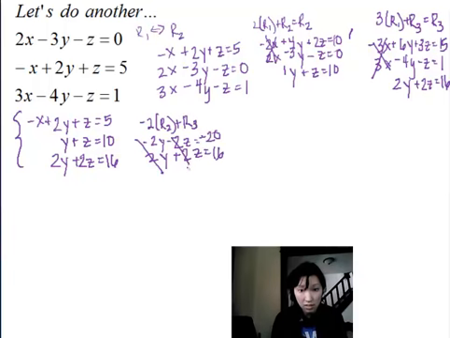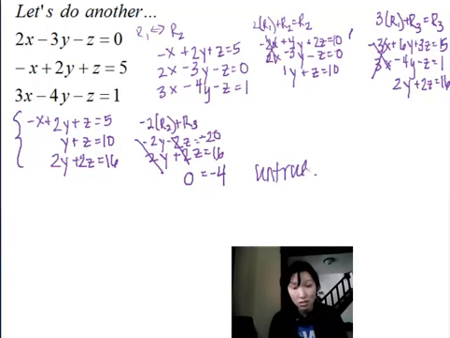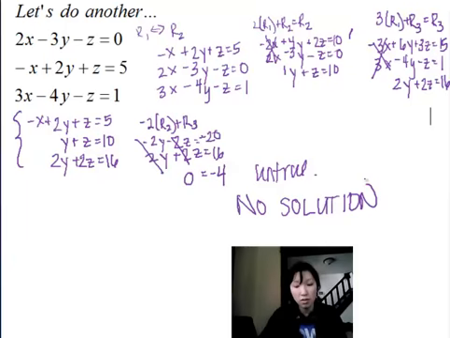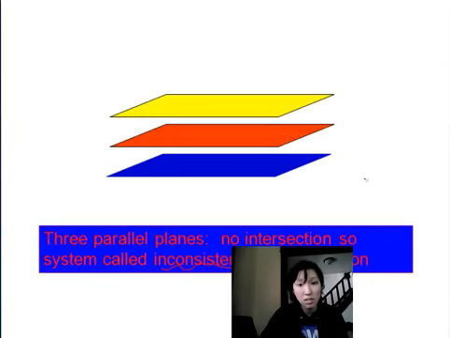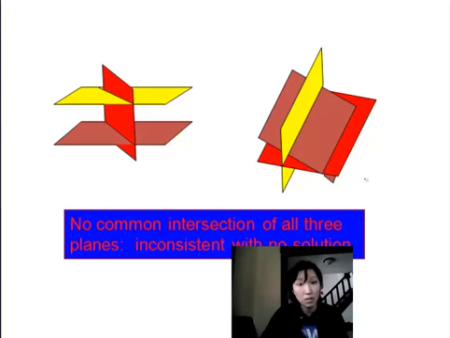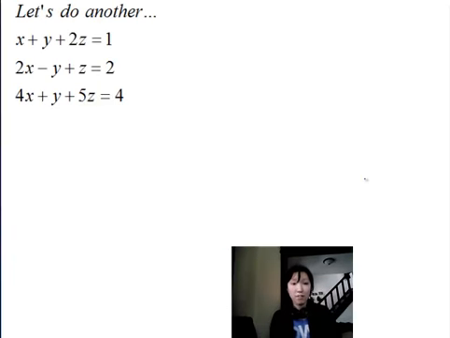These knock off, so I have 0 equals negative 4. So this is one of those cases just like before. If you ever get this untrue statement, our result is going to be no solution. Something's going on here where all 3 of these will not mesh, so we're looking at something like either this or like this.